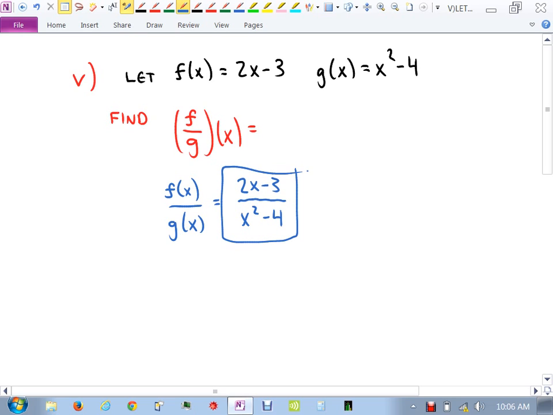Now, the only thing I could ask you is what's the domain of that function? Well, then we would go back to the idea that with domain, you can't have division by 0, right? So you'd look at that denominator and say x squared minus 4 can't be 0, so you'd set it to 0. You get two answers, 2 and negative 2. That's the only thing that I would add in addition to this. What's the domain?